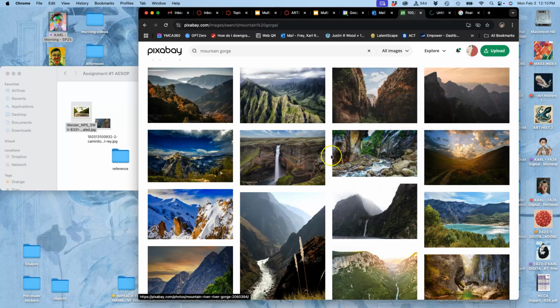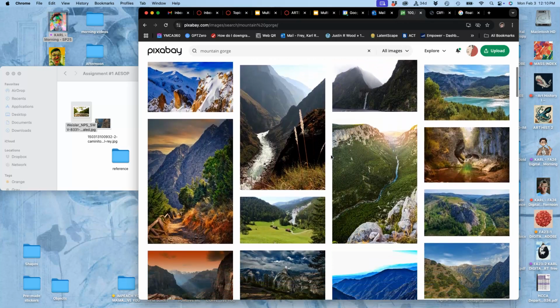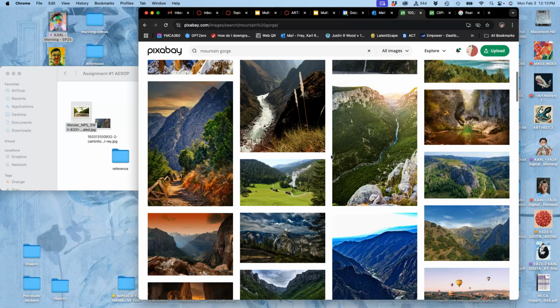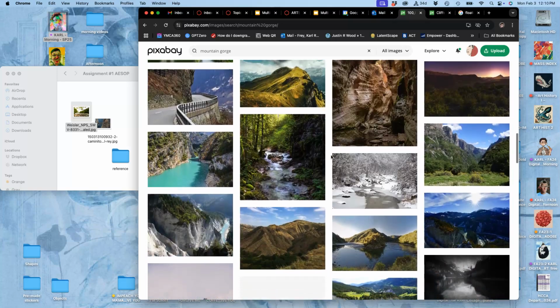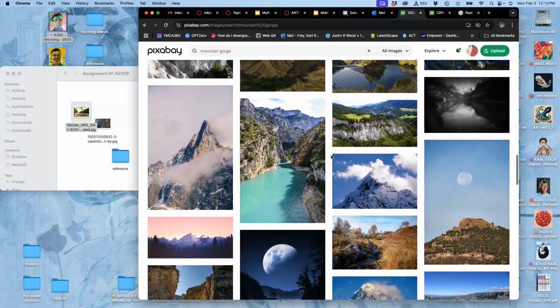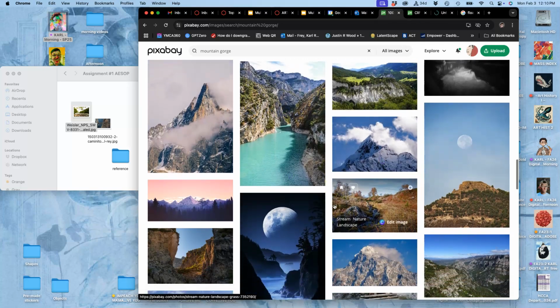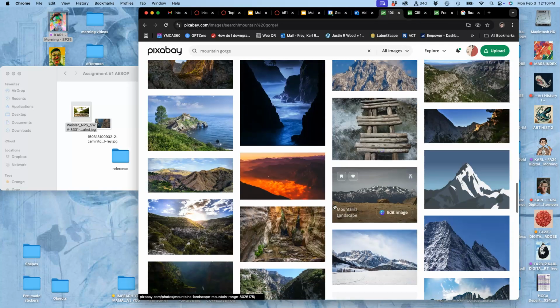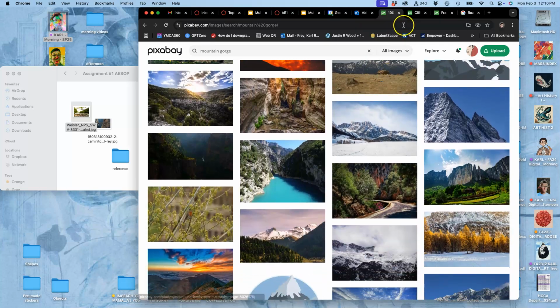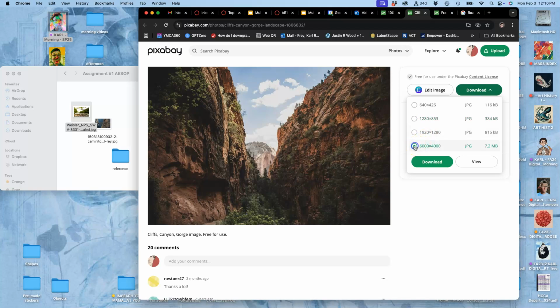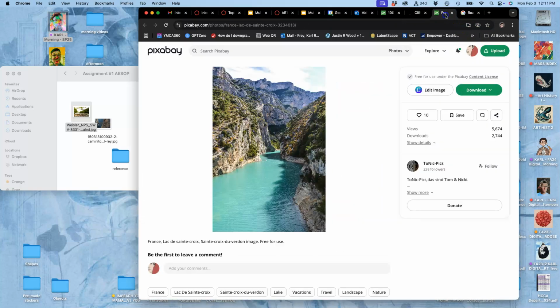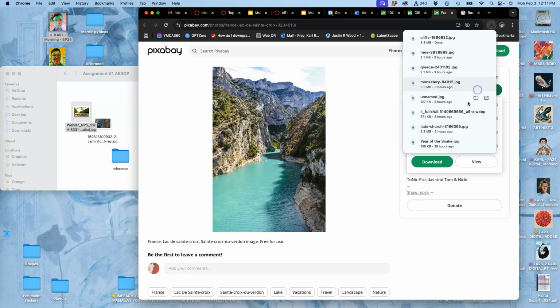And then I can open these links in new tabs. And as I find ones that might be interesting, I can download them at the fullest resolution possible. If I'm signed in, I'll be able to do that.